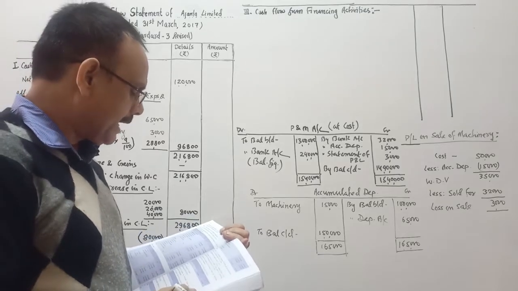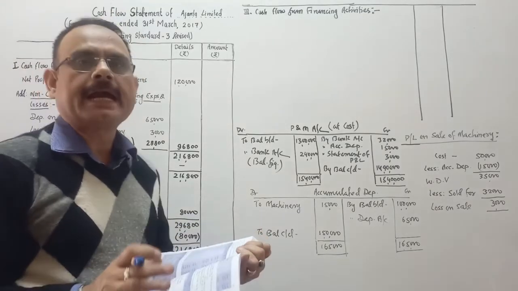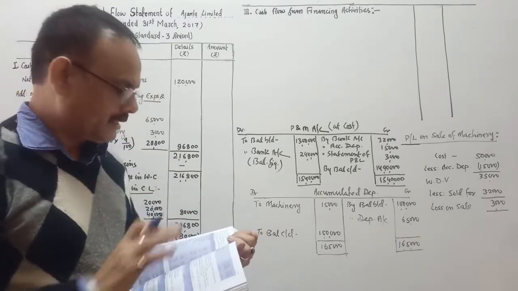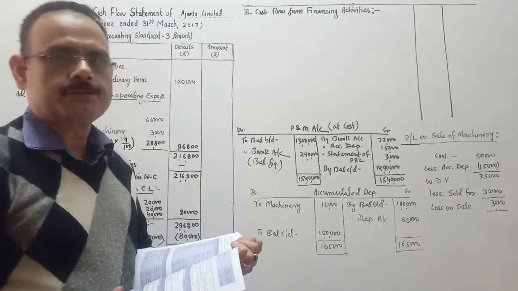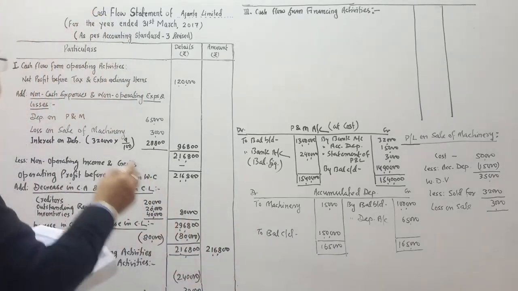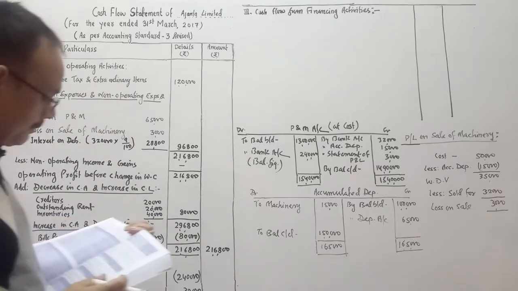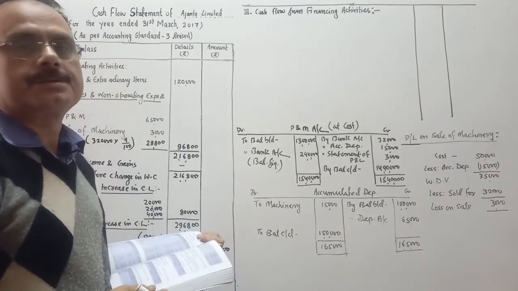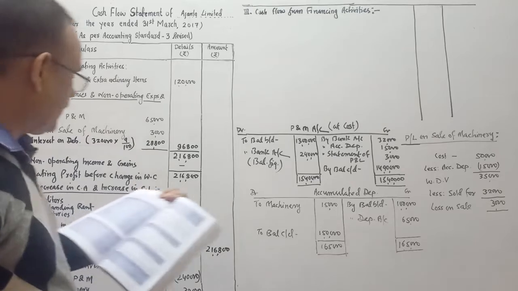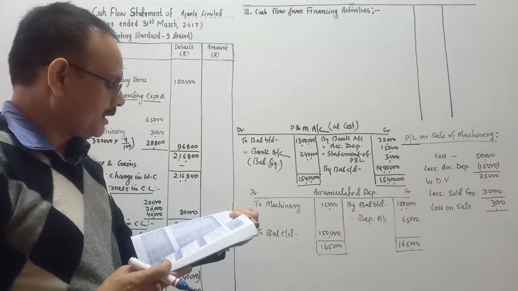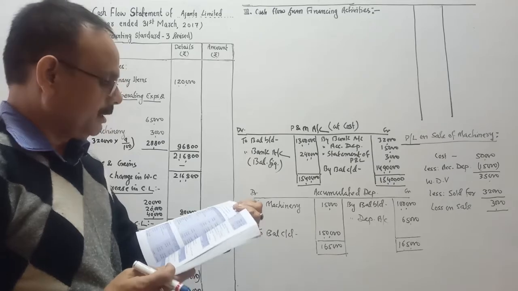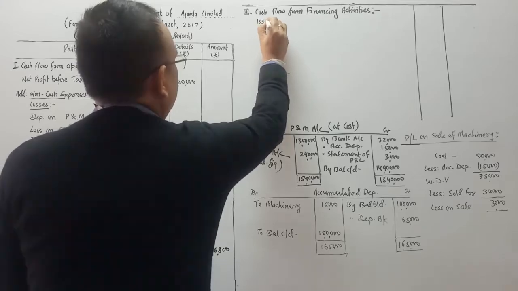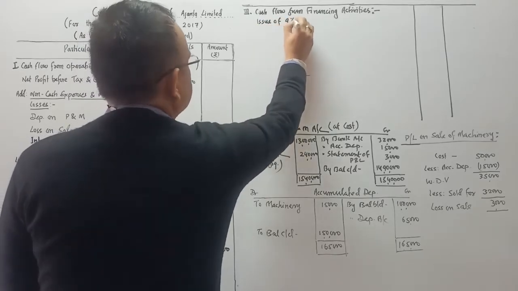When I see the equity and liability, there is no change in the equity share capital. Last year it was 10 lakhs and this year also it is 10 lakhs. So there is no change. Coming to reserve and surplus, we have discussed it. The difference is taken as reserve and surplus, note number 1. Next is your non-current liability, the 9% debenture. So 9% debenture is issued. Issue of 9% debenture.